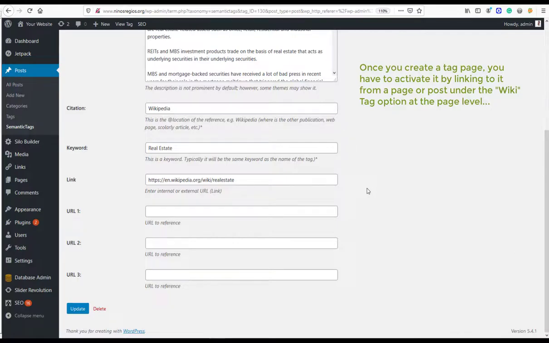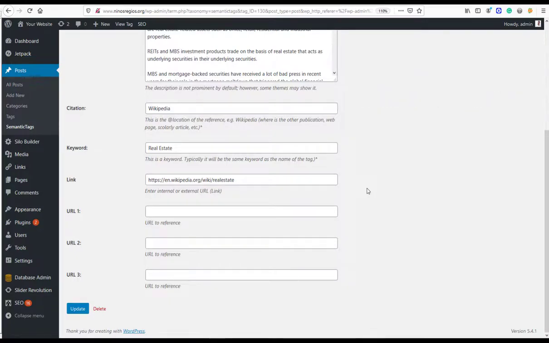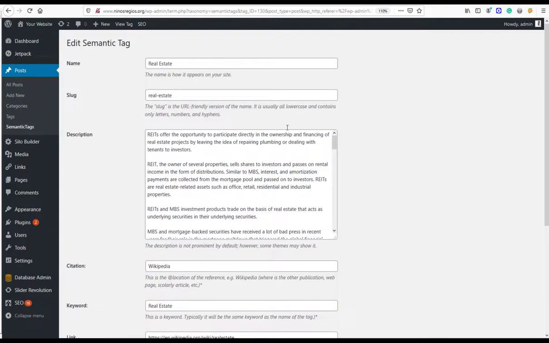Now, if I plan to use this on a number of different pages, I can simply create a tag page, and then I can link my other documents to it. And by doing that, it's essentially linking to a tag page, and it's saying that I am creating my own vocabulary, much like we did on Best LA Neighborhoods, and much like Wikipedia does. Essentially Wikipedia is an encyclopedia. That's its purpose. It helps to break down in non-promotional format the content that helps a bot understand.